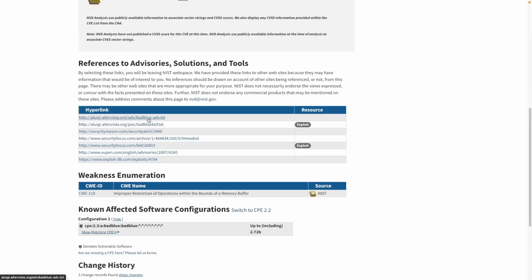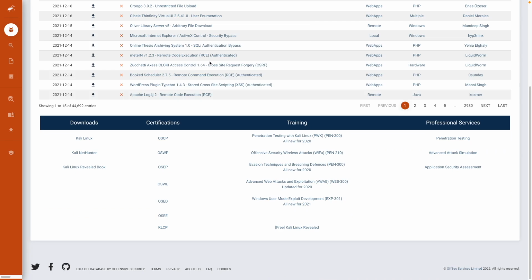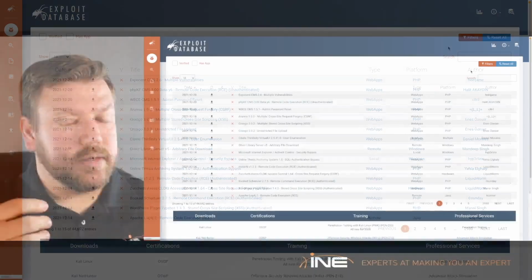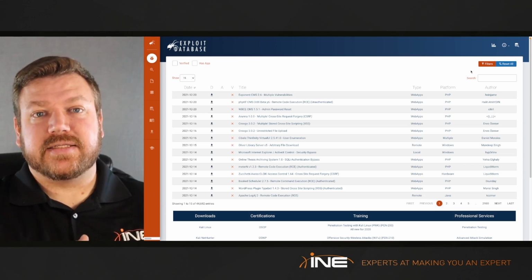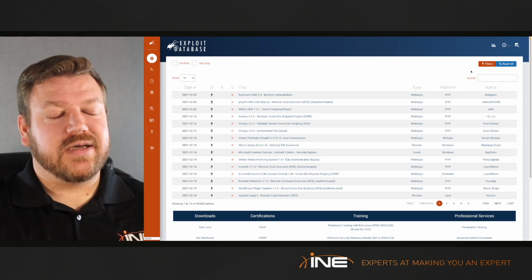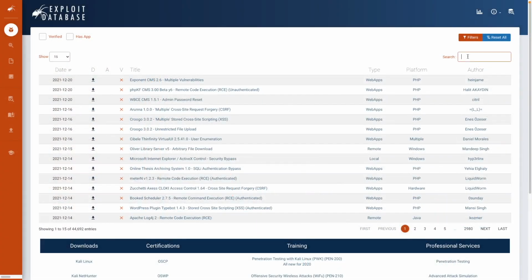Might have seen I clicked over and that took us to an exploit. It might not have made a lot of sense. Here's Exploit DB with an exploit for it. And let's navigate there ourselves. This is Exploit DB, Exploit Database, and it's managed by our friends at Offensive Security. But anyone can upload their proof of concepts, their exploits here, and the community can then utilize them after they've been verified or at least submitted into the database. How it works, we have a search bar over here.